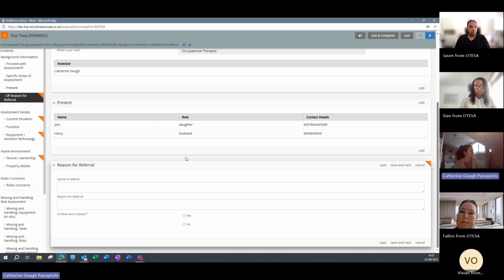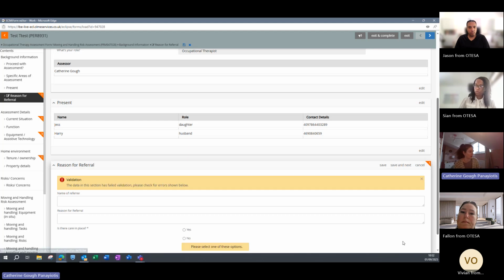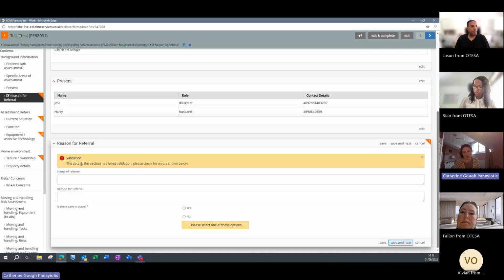For some of the fields, in this section, because I'm editing it right now, I've already opened it up. If it's a mandatory question that has a radio button, where it's got the circles that you select, it does mean once you've started editing that section, you need to answer it in order to move on, because otherwise it will say you've got an unanswered mandatory question.